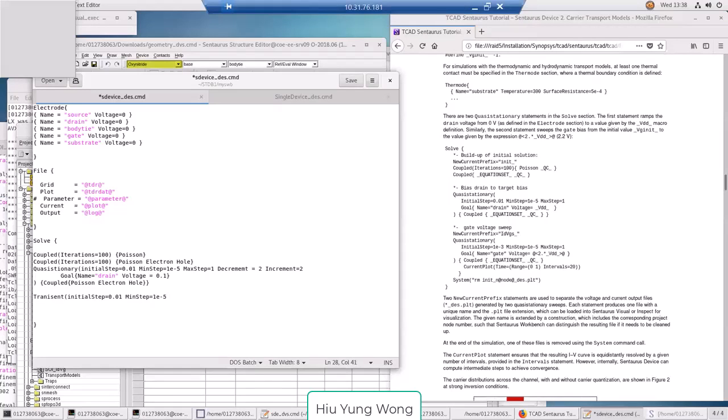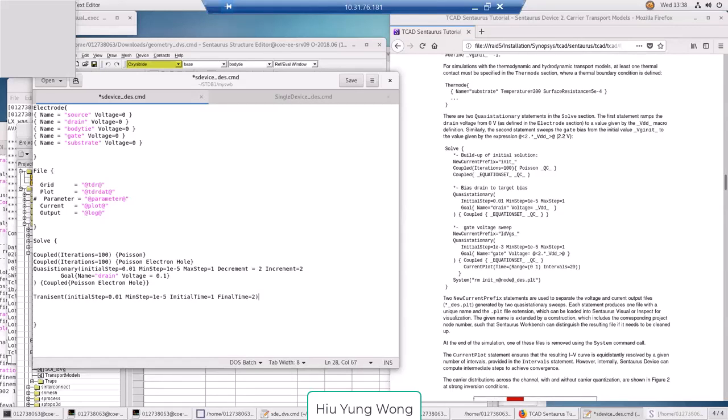But I also need to give one thing called initial time, because now you're really talking about the time. It's a transient, same as real world, right? And so you also need to call the final time. Here I'm saying that I ramp this from 1 second to 2 seconds.